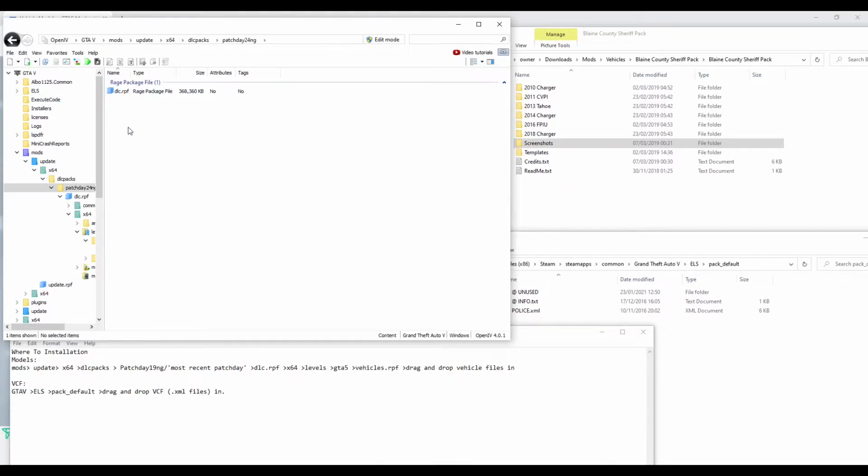There's nothing wrong with installing it into other ones. However, if the model's been updated since then, it'll use the latest one. So you might as well just use the most recent. And this guy here says it was 19, so you can see it's about 5 patches ago. So we're going to go on there, and then we're going to click, I forgot where we are. Patch day 24. There we go.